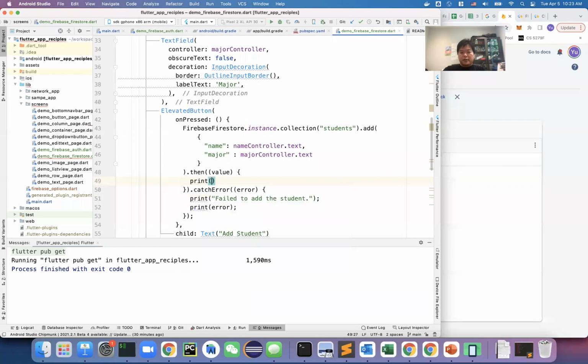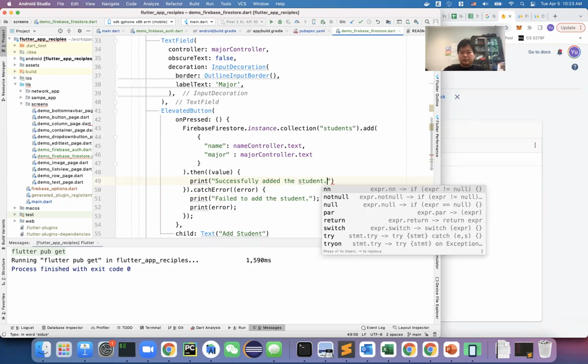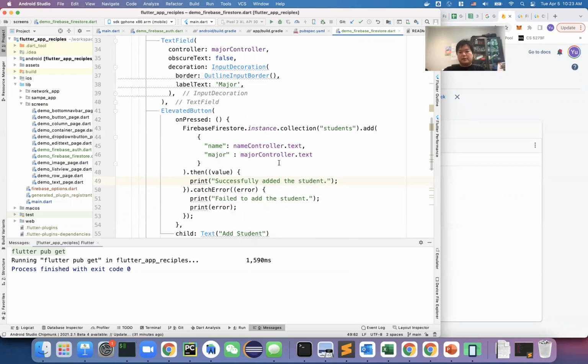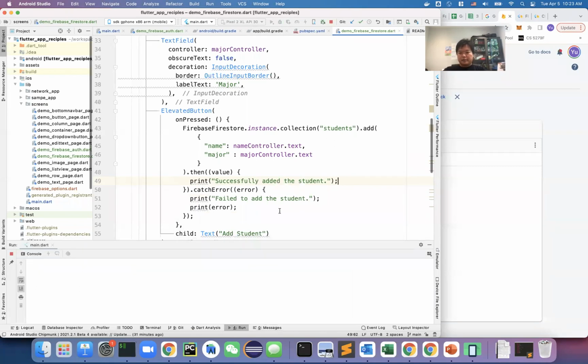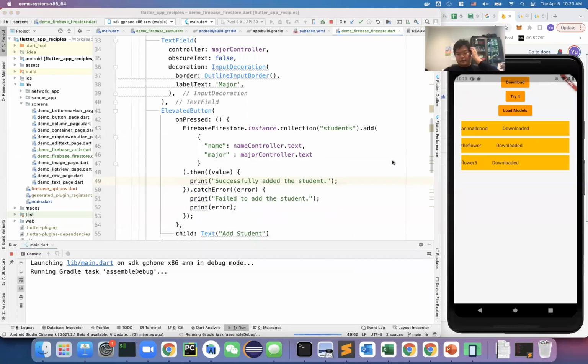This one here will say successfully added a student. All right, so let's try it. Let's see what happens. We run the app.